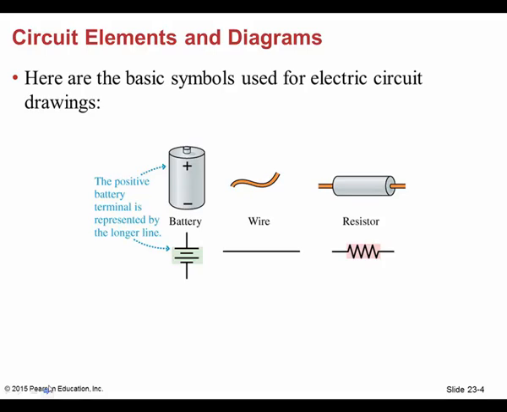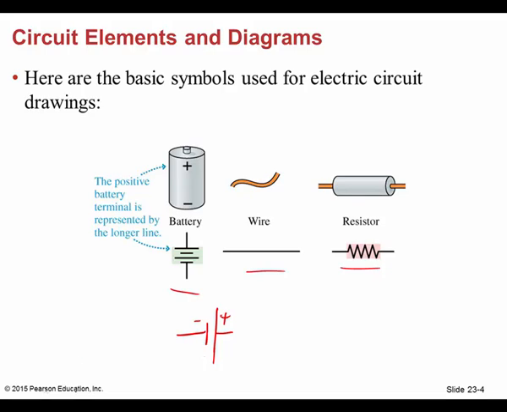There are some basic symbols that you should come to familiarize yourself with. This is on a circuit diagram. This is what we often call a schematic. That's what your battery looks like, the wire will look like on the drawing, and a resistor should look like on a drawing, okay? And that's how you want to draw them. And typically when we draw the battery symbol, we draw it like this. We draw a long and a short side, okay? And the long side is the positive and the short is the negative, okay? That's typically the best way to draw it, okay?